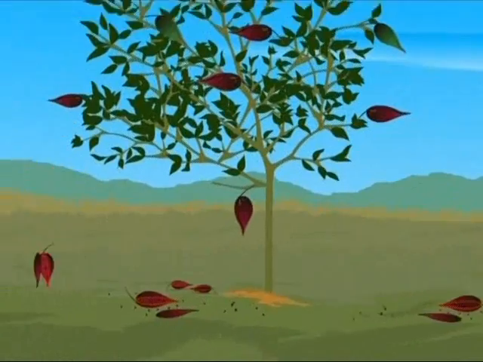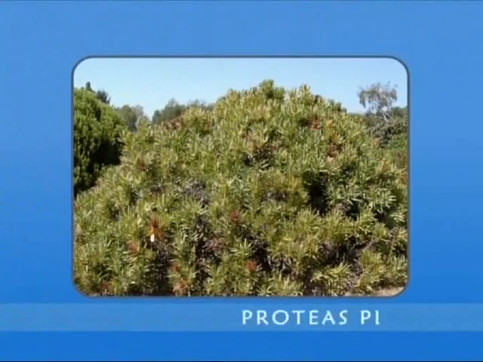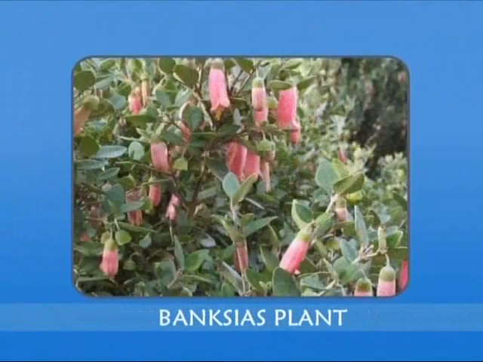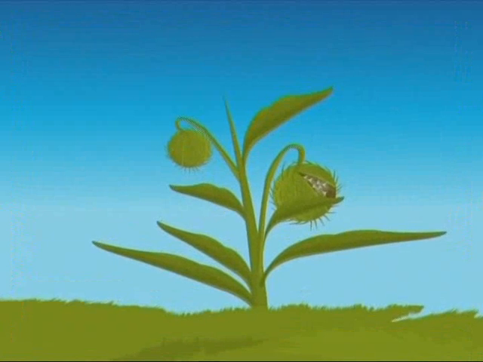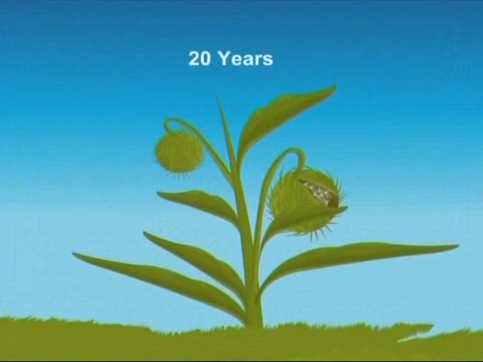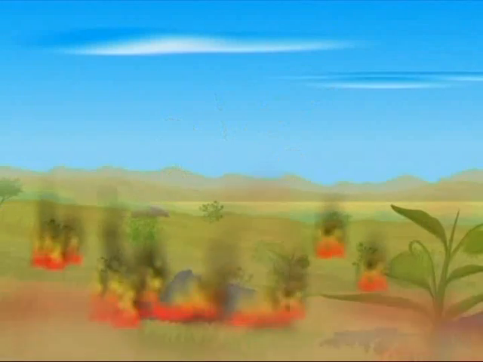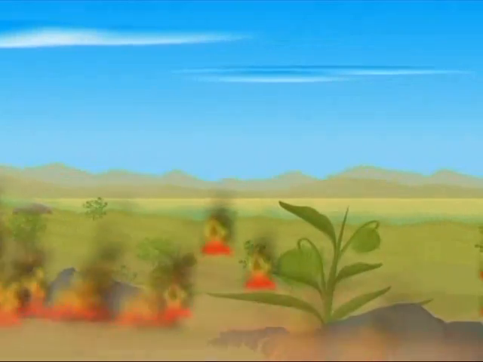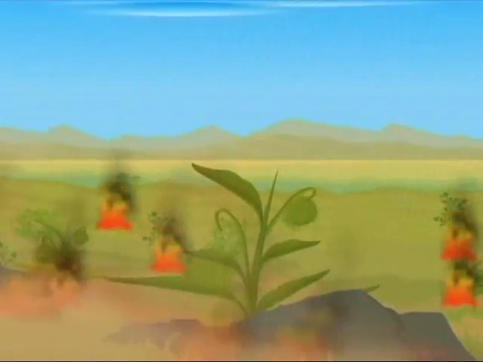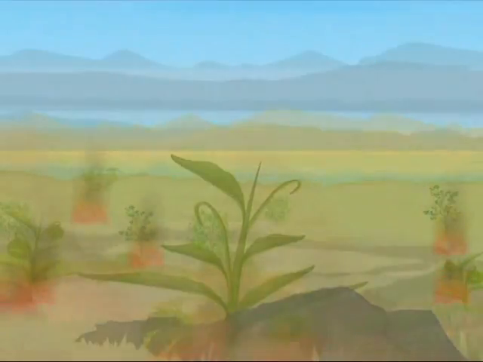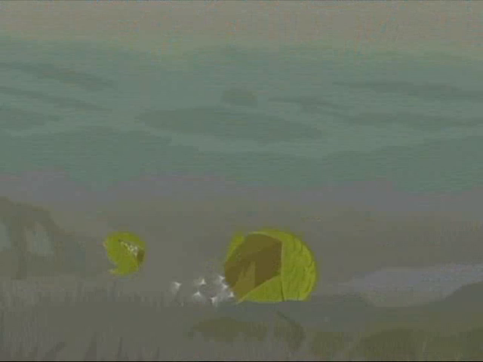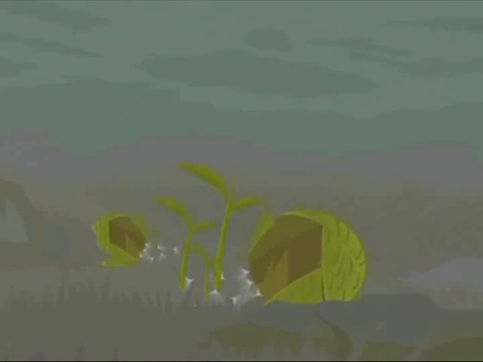Usually, seeds are scattered by plants as soon as they are ripe. But there are some shrubs that are not ready to let go of their seeds. The Proteas and Banksias shut their seeds inside old flower heads or tough pods and have the capacity to hold on to them for more than 20 years. The reason is that for such plants, fire is the key. They keep protecting their seeds because fire clears away most of the plant from the ground, leaving open space. Once the flower heads or pods have been scorched, they open up and drop their seeds onto the fertile bed of ash.